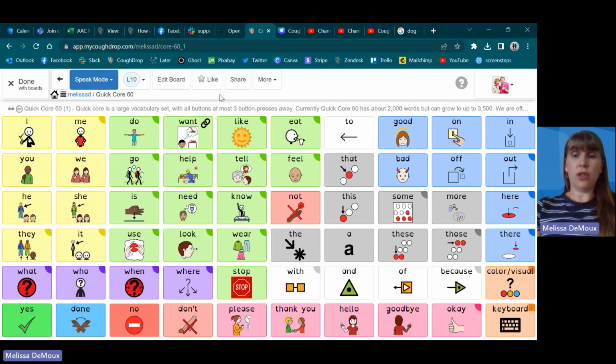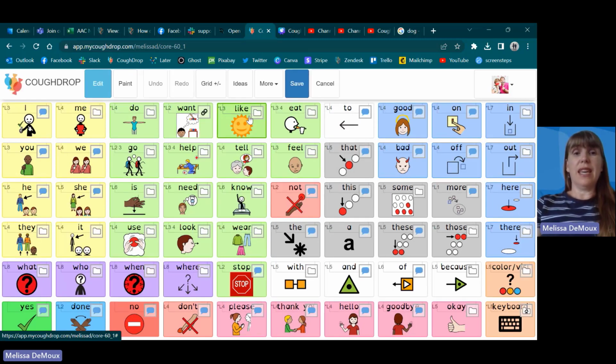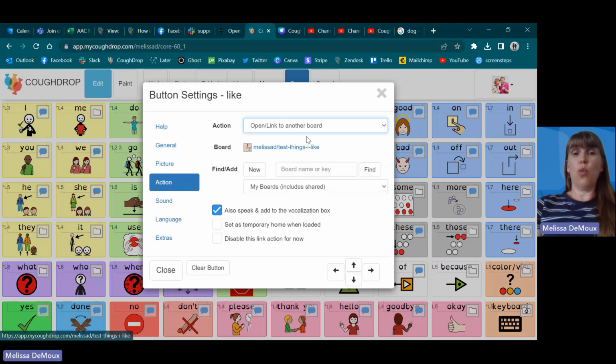But a lot of issues come up for people as they're editing boards. One of the main things is that username piece. And then the secondary piece that comes up the most often is that action where the buttons are linked. So they'll edit one copy of their board, but it's not the one that's linked to their home board. So they think the edits didn't save. They did save, they're just on a different board. So you just kind of have to be aware of that.